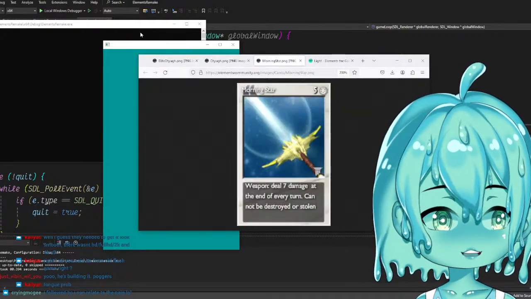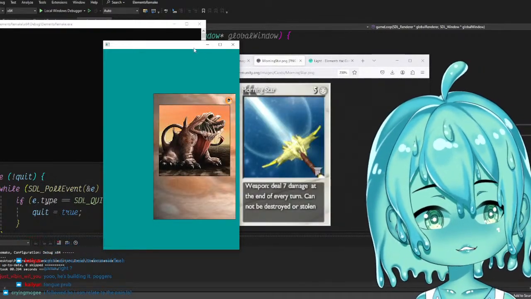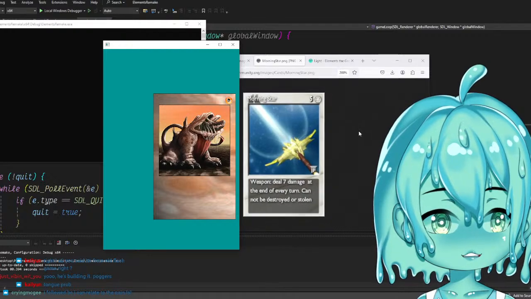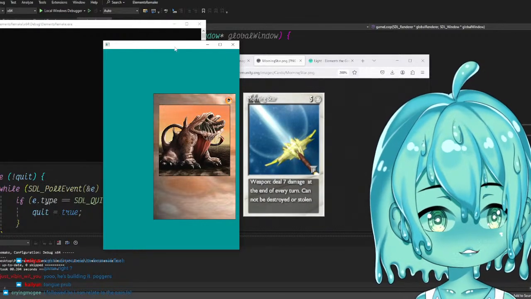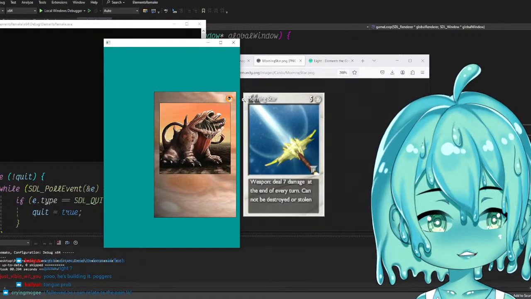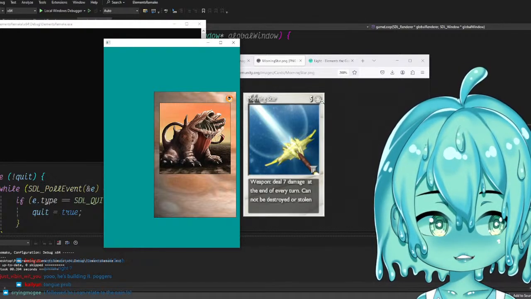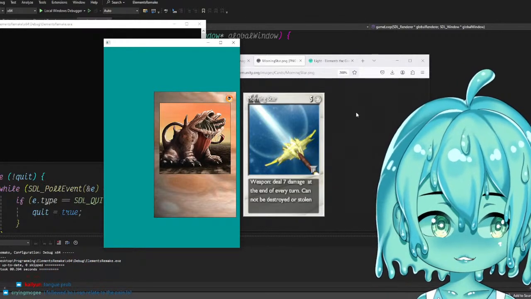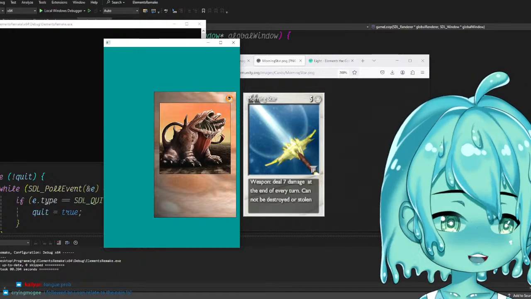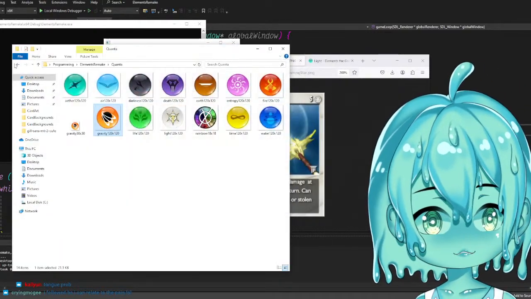I don't know. But then you look at something like Morningstar, you know? What I'm worried about is that when we make a light card, if we don't have that drop shadow behind it, is it going to be as clear as this one? I have the original background art. Maybe we can look at it.